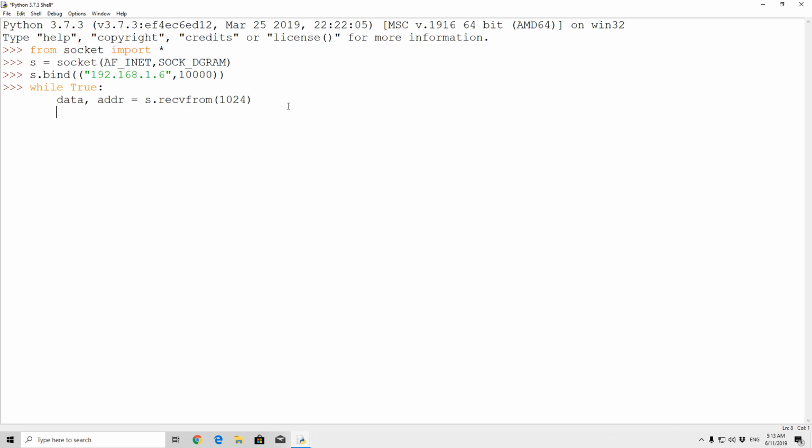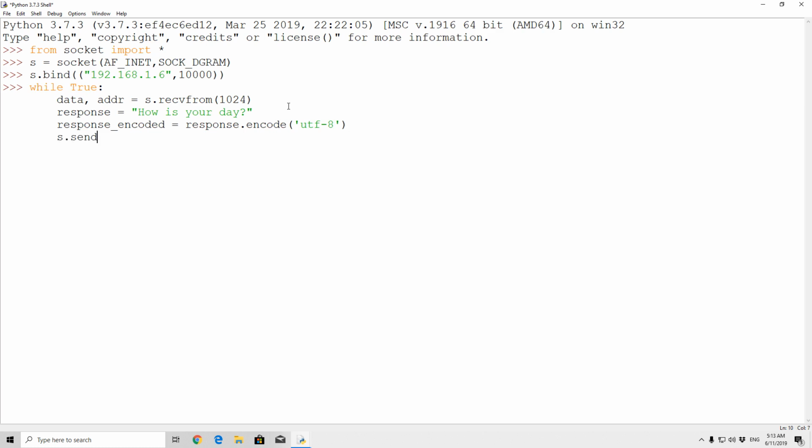So right here, we can print the data if we want to, but we don't really need to right now. We will just create a response, which is going to be equal to how is your day, question mark. This is going to be our string. Let's create response underscore encoded, which will be equal to response.encode with UTF-8 before we actually send it to our client.